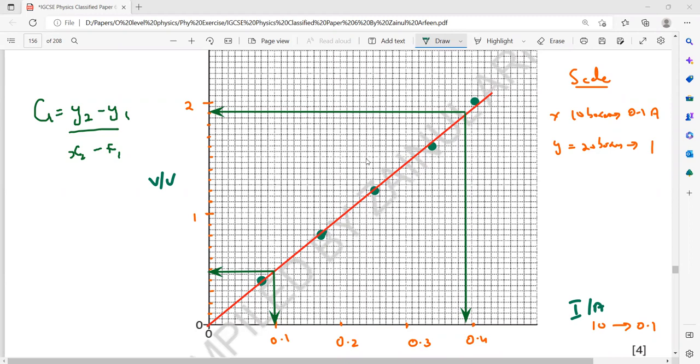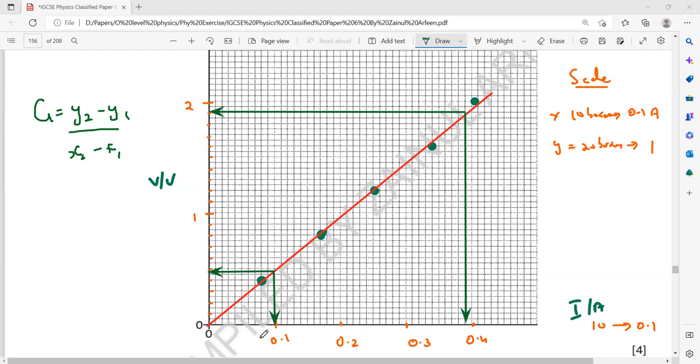Why can you not take those green points which I marked? Because these points may have error. That's why, students, you can also use 0 as a point. The best thing, you can take 0, so it will make it very easy to calculate. You can take 0 as a point as well. That's fine.